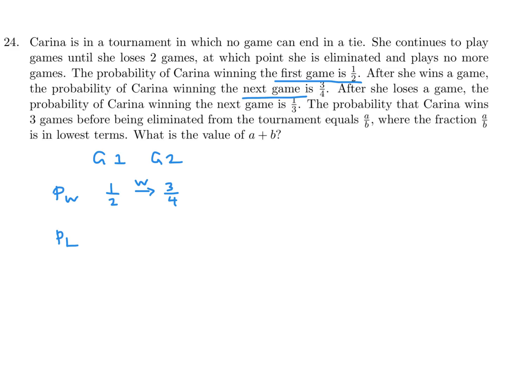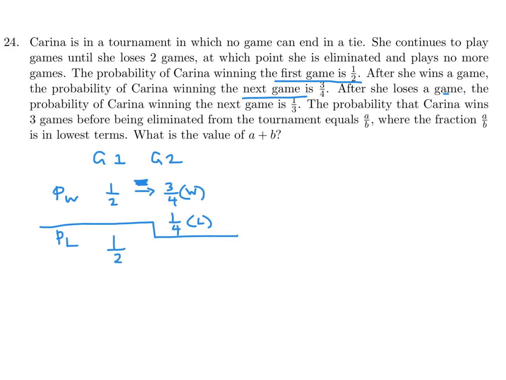Okay, so far we're filling in the table correctly, and if the probability of winning game 2 is 3 over 4, the probability of losing game 2 would be 1 over 4. So I'll just put that in there. Yeah, like that. So let me just cross that out. That might be a little confusing. Okay, so that's fine. Now we'll talk about the probability of losing. After she loses a game, so if the probability of winning is a half, the probability of losing is a half, right?